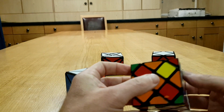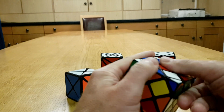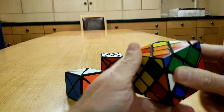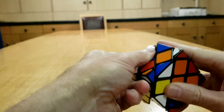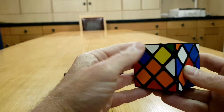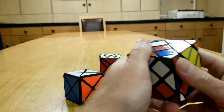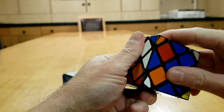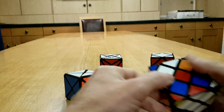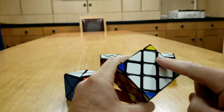And what you'll notice is this orange will go here and the yellow will go here. So we're going to go right up, left up, right down, and left down. Then yeah, we turn like this. And now we're going to do left side, left up, right up, left down, right down. Okay, don't forget, you've got your whites there. Turn your whites back. So now, as promised, all these whites are done.